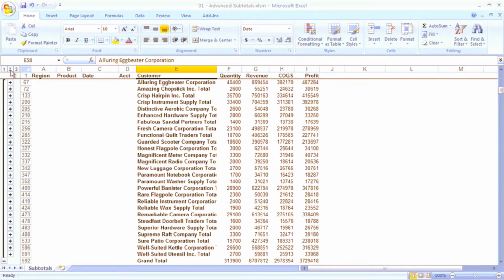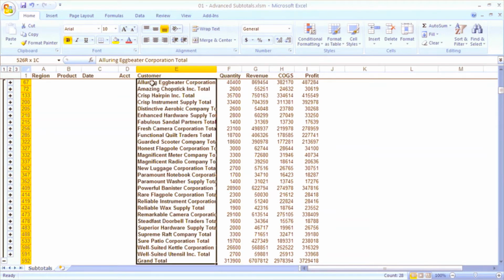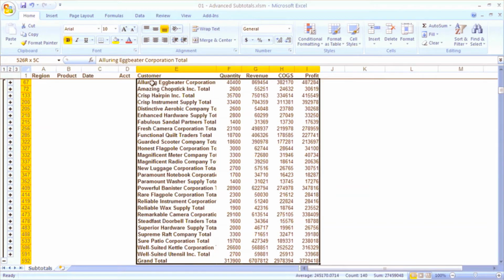Okay, now to start, we want to start from the first customer total in E67 and select all the way down to the last grand total in I592. I'm going to click in E67 and use a cool set of shortcut keys to be able to select all of that data. After selecting the first cell, I'm going to hold down the Shift key on the keyboard and hit the End key followed by the down arrow key. This will take me to the last row. The End key followed by the right arrow key will take me to the last column of the contiguous data set.